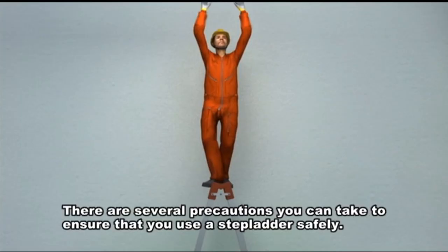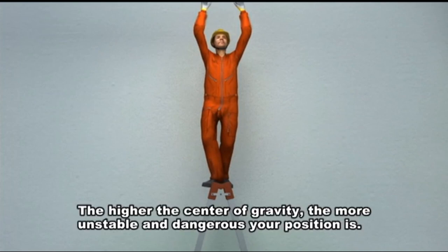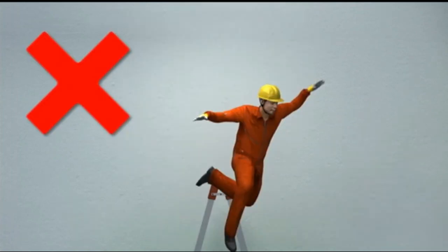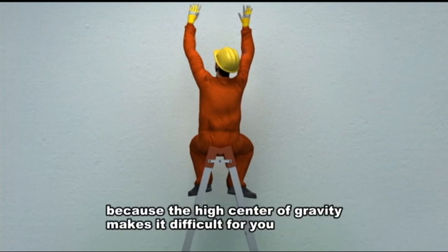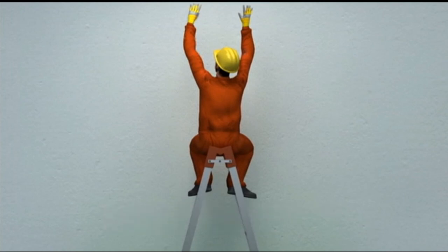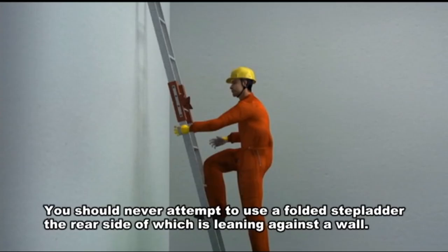There are several precautions you can take to ensure that you use a stepladder safely. Never stand on the top step. The higher the center of gravity, the more unstable and dangerous your position is. Some of you have probably worked like this. Well, this is dangerous because the high center of gravity makes it difficult for you to remain stable while the ship is pitching and rolling. You should never attempt to use a folded stepladder, the rear side of which is leaning against a wall.